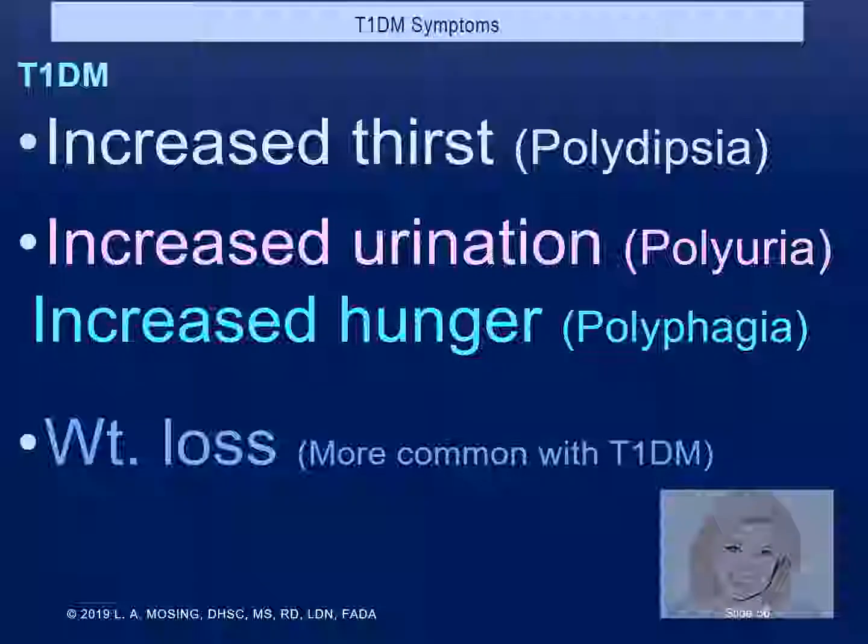So if we're looking at diabetes, type 1 is immune-mediated autoimmune destruction: increased thirst, increased urination, increased hunger, weight loss. Example: you're working in a pediatrician's office and Johnny comes in, and you've known Johnny and his mom for a long time. Well, the mom's frantic. She's got to get him in. He's got this cold that won't go away. He's drinking water all the time. He's eating, but he's losing weight. You're very concerned. And of course, like all parents, they're probably going online, looking at whatever it might be.